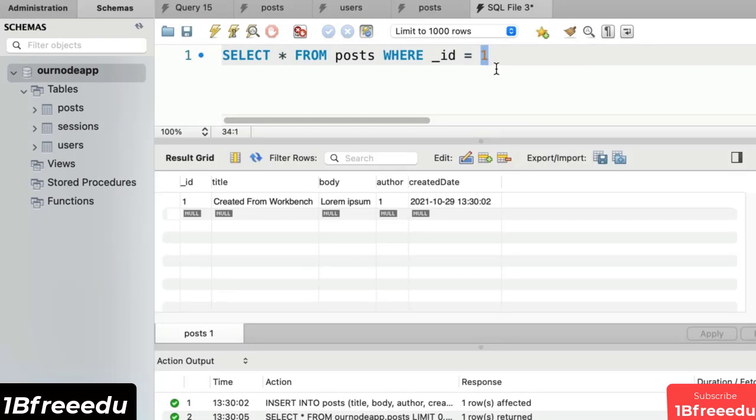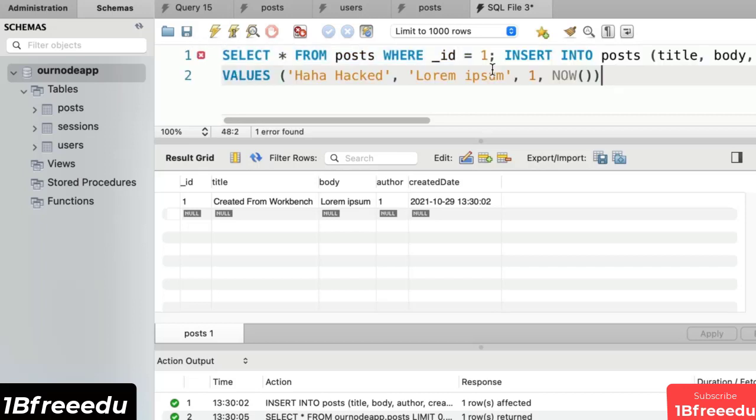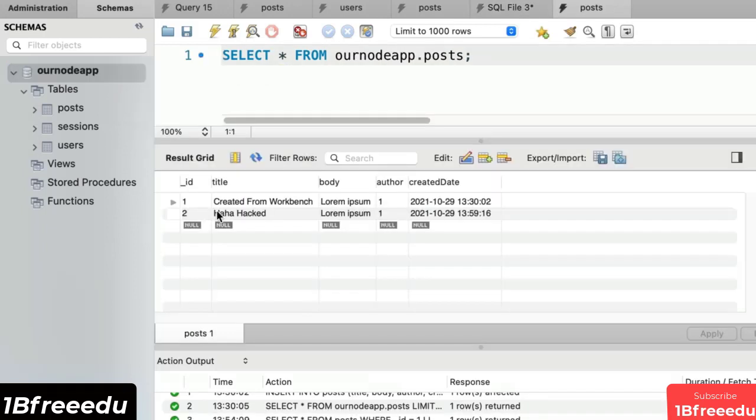In other words, if we're not careful about the way we blend in or merge in the dynamic values into our query, watch what happens. So if I just replace that innocent value of 1 with 1 semicolon, the malicious content, if I run this query, well, as you might have expected, if we go into the post table, there's the haha hacked row. So the question becomes, how do we protect ourselves against a SQL injection attack like that?